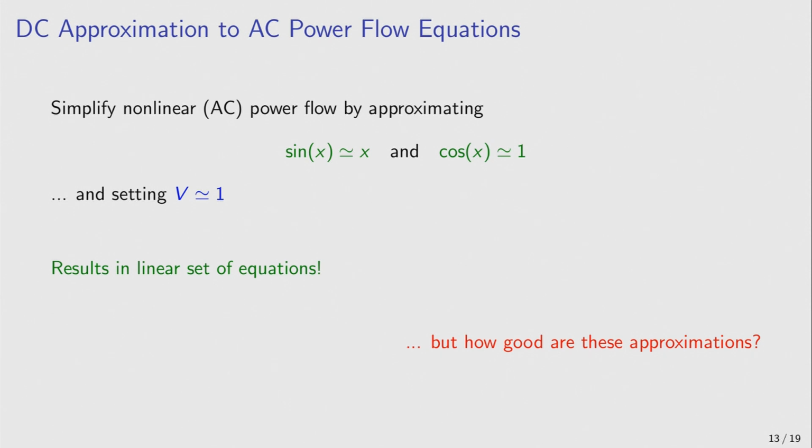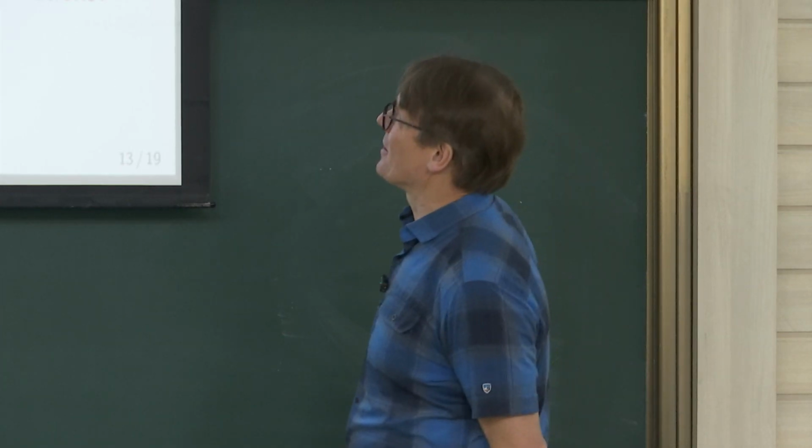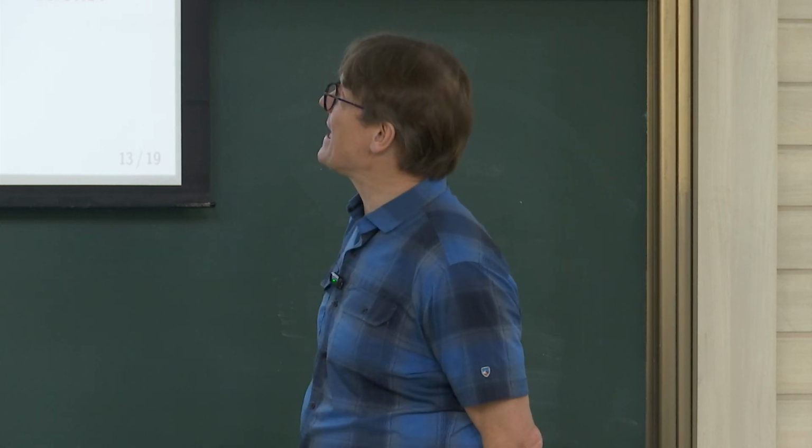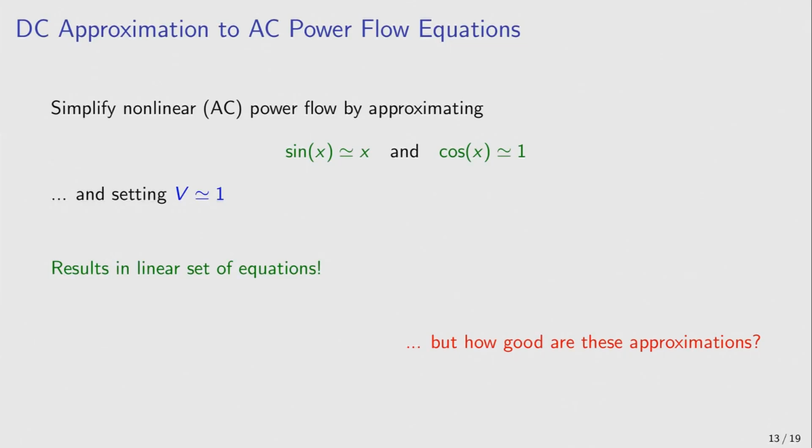Okay, there is a very nice and simple simplification. So we can look at a much simpler model. So I've talked about this really complex model, and very early on we said, make it as easy as possible. So we can simplify these AC power flow equations by simply using a Taylor approximation of sine and cosine, for example. And so this is really not very hard.